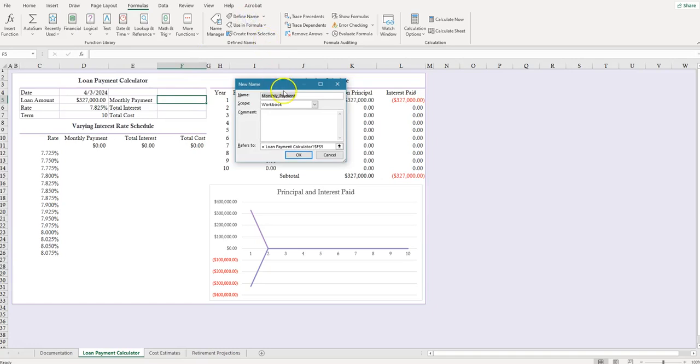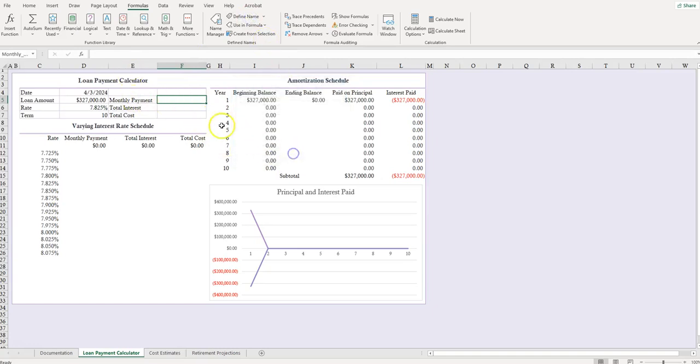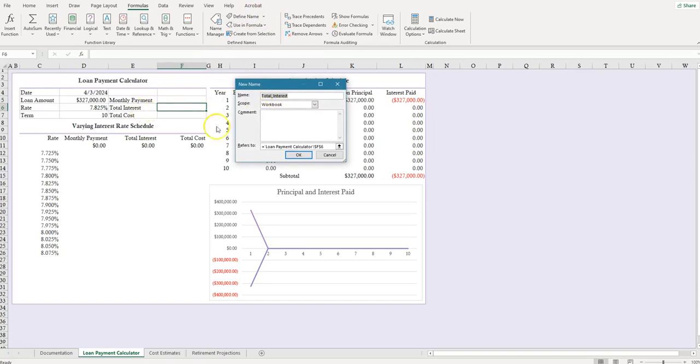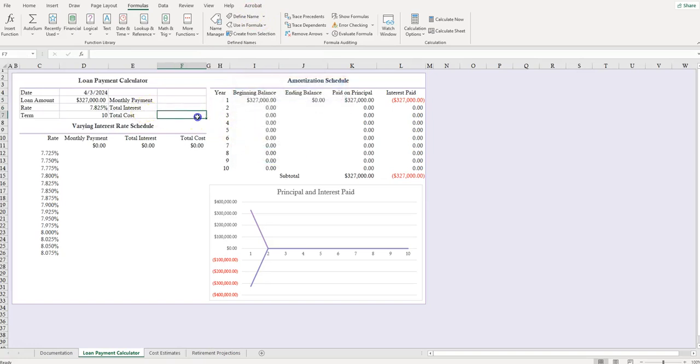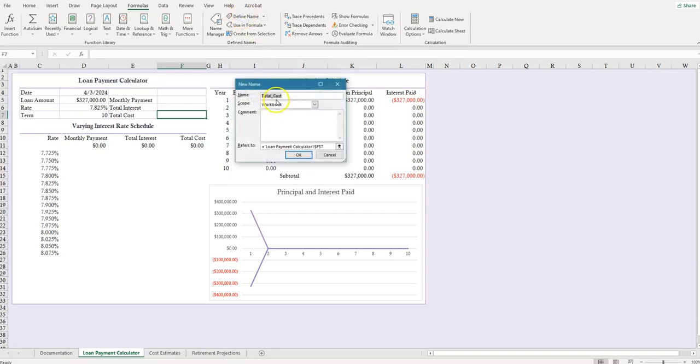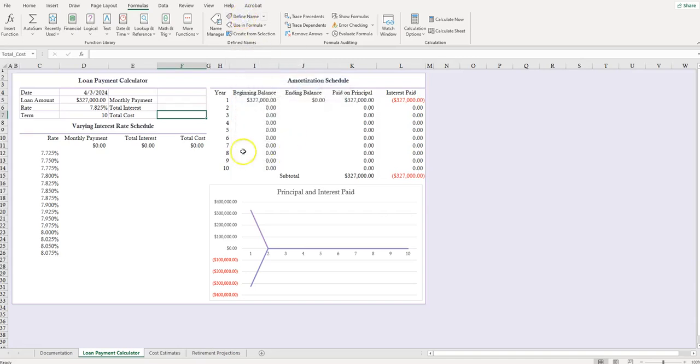Click on define name, monthly payment, and that is what is in E5. Click OK. Cell F6, define name, total interest. And finally, F7, define name, total cost. Click OK.